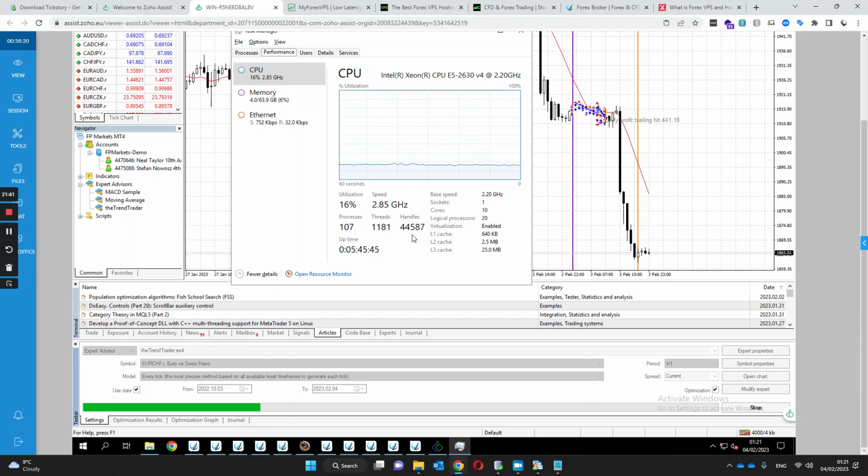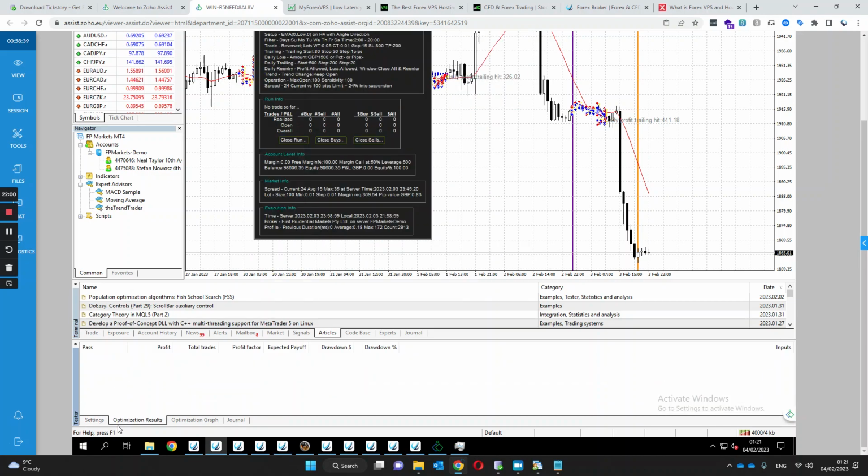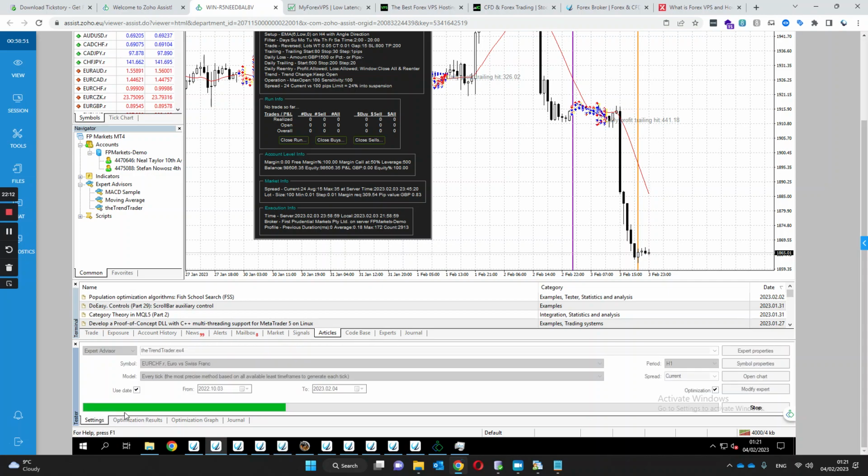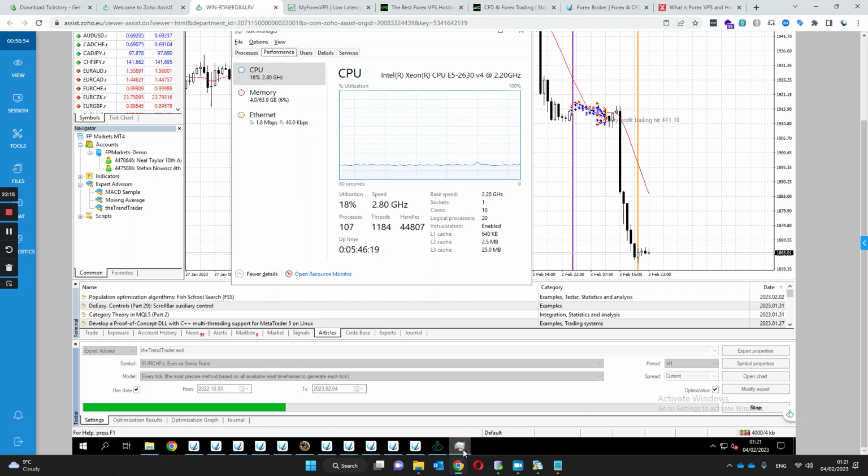So for backtesting, if you do 5 years in the past and something difficult like gold, you're looking at weeks and weeks and weeks of testing. So you need a very strong machine to do this. I know some people have 5 or 10 computers running all the time, and they come back after a week to see where they are, because the results are going to come here. Then you have to save them into set files, compare them, and run them to see how they look. So optimization takes a long time to see how your EAs are performing.